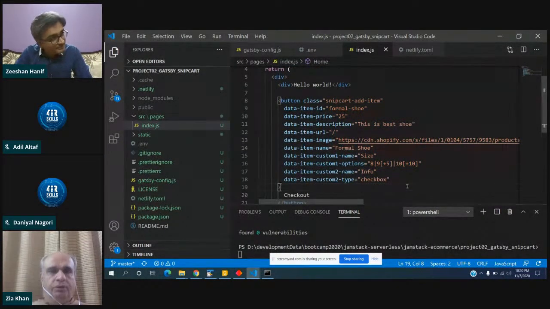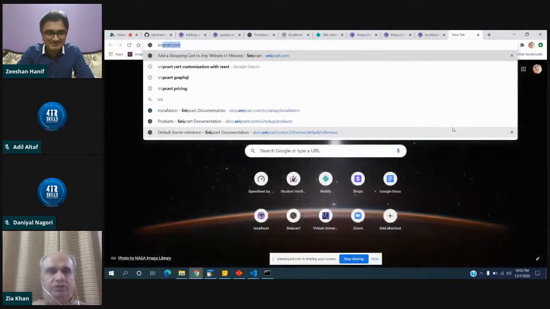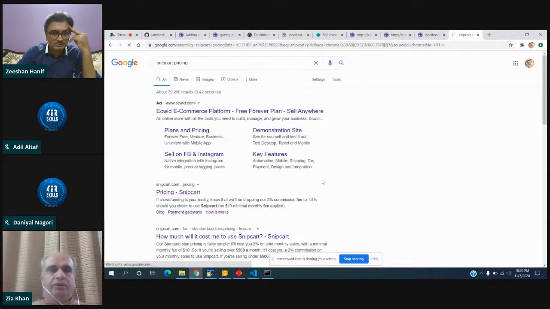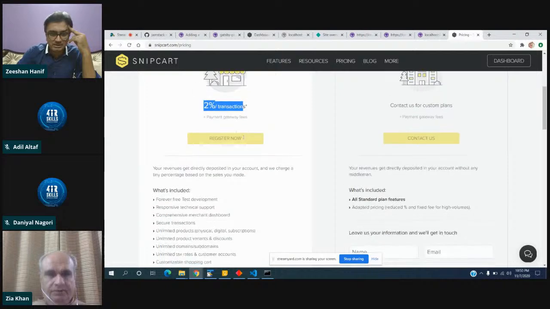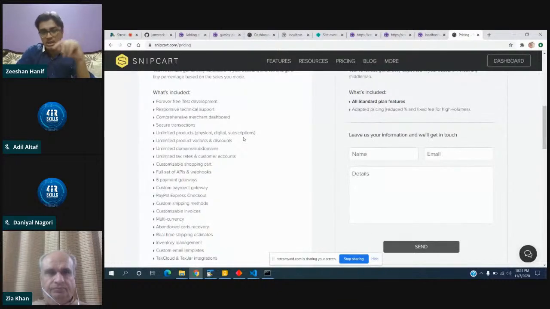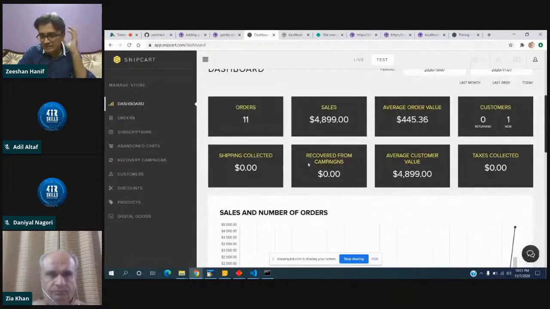Do you charge for this component? Yeah, they charge 2% per transaction. I think that is too much, because you are going to pay 2 to 2.5% for the credit card and they charge 2% per transaction. Mm-hmm. And basically the facilities they give are too much if you are just focusing on the shopping cart. Otherwise, you can integrate your shipping management, your tax collection, your orders, your customers, everything. If you see this dashboard, they are giving you a full-fledged service for your complete order management.